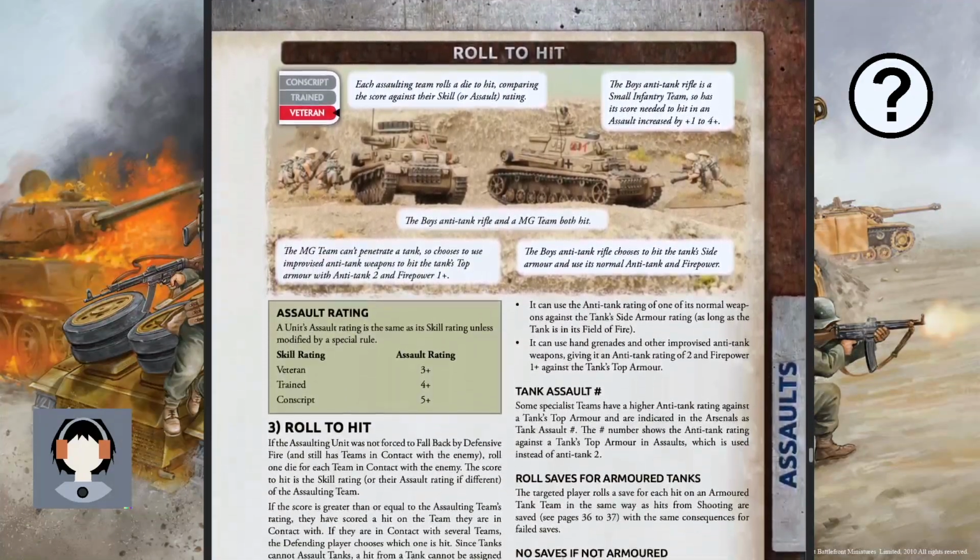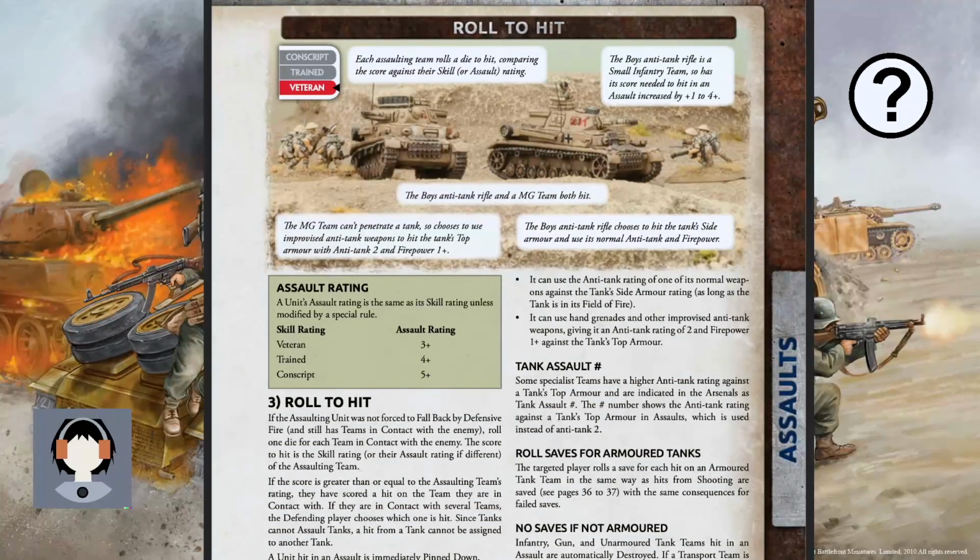So you've made your charge. You've taken an assault from the defenders, from them shooting, rolling to hit. This assumes that you've made it through all that, and now you're actually in contact with the enemy. So now you take a look at your skill rating. It's not based on the firing phase, which we talked about in an earlier video.